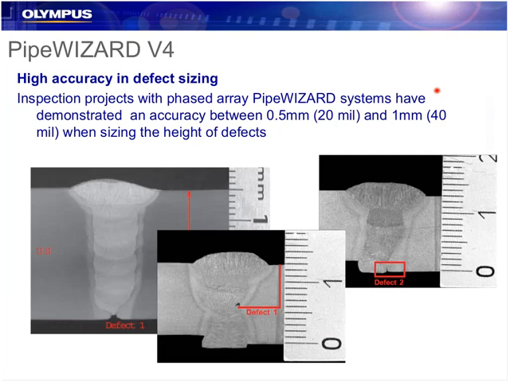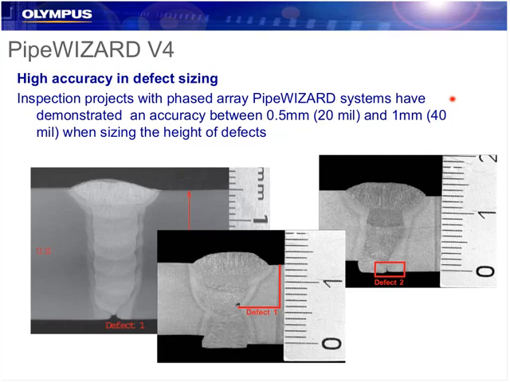So, look at high accuracy. Basically, one of the benefits of using ultrasound is that we can very accurately size the defects. So these are some etchings, some micrographs of different defects. After qualification, we often cut them apart and measure the defects directly. So here we get very good sizing, especially in the height axis, that we don't usually get with radiographic techniques, where we can only determine the length.